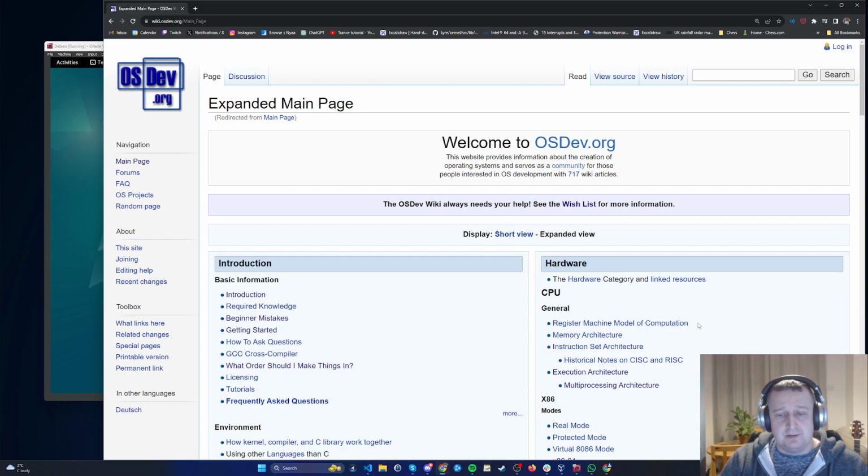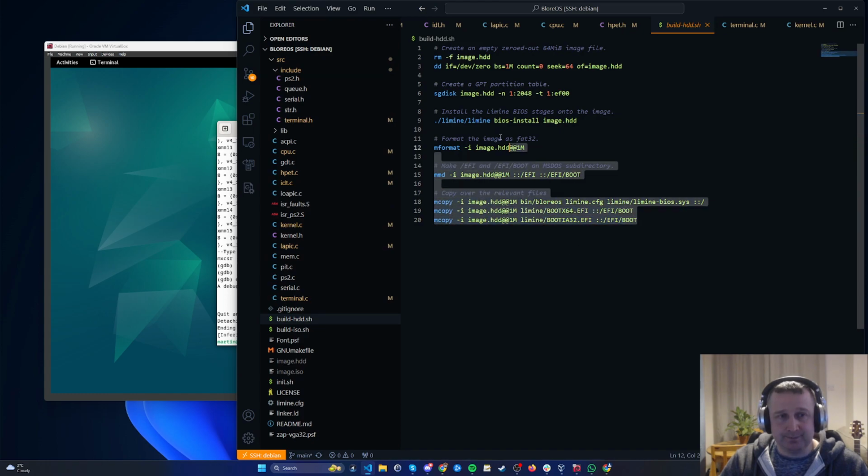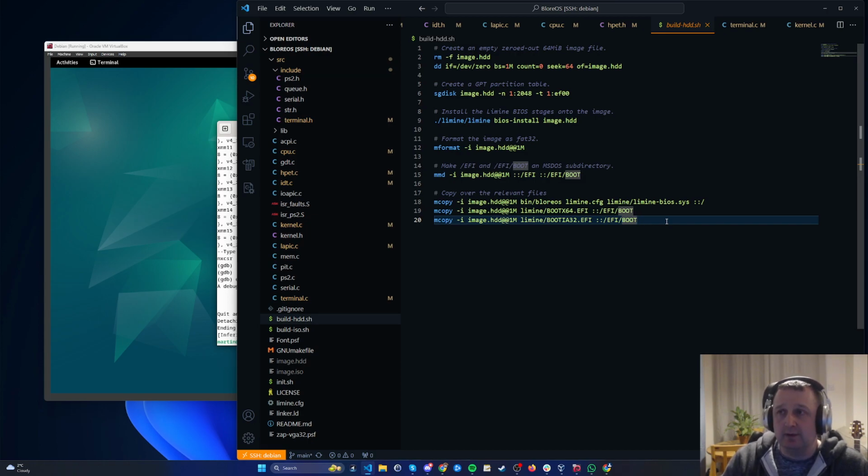Where's the kernel code being stored? It's being stored in a FAT32 image. So what happens is you create a disk drive. It initializes the bootloader at the bootloader location. And then it sets up a FAT32 volume with the kernel source code loaded into that FAT32 volume. And it uses the UEFI chip.